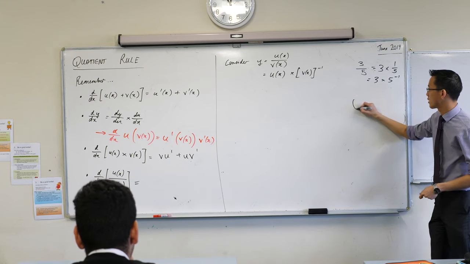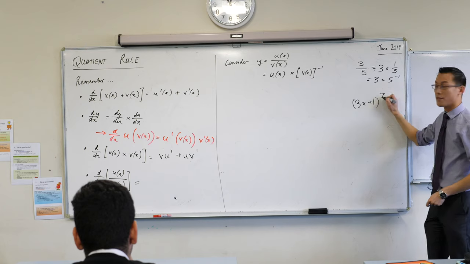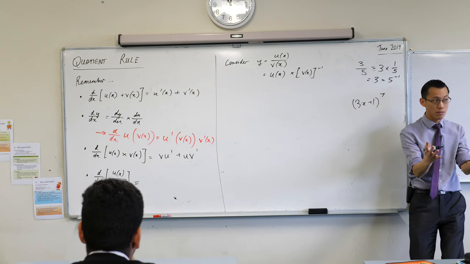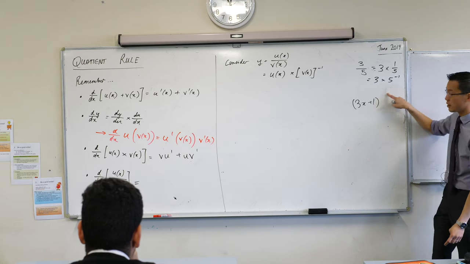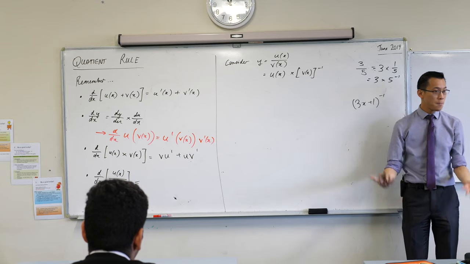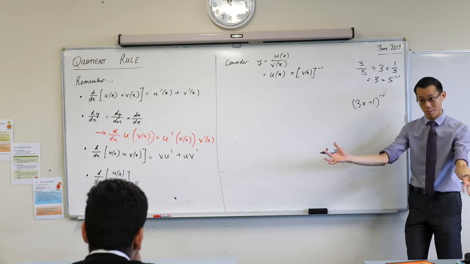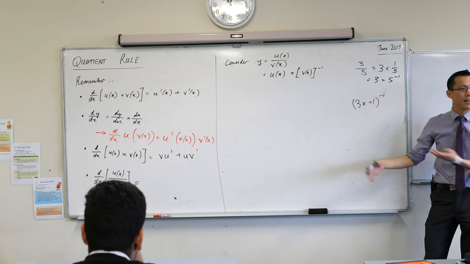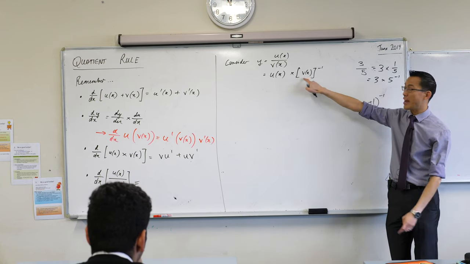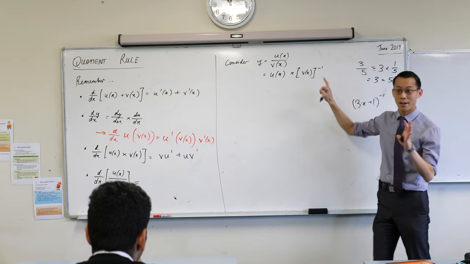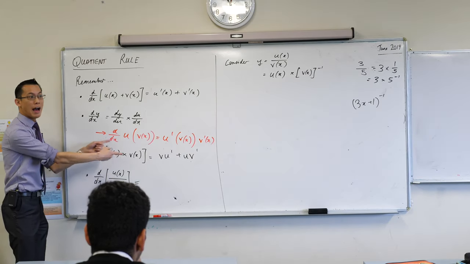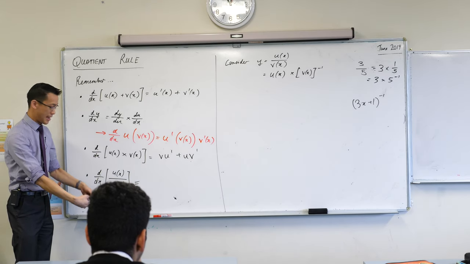But just have a look. What did we have a look at? (3x+1)^7, right? And then you gave me what rule for this? The chain rule, right? All right, well, let's just change this number here, this 7. What if it were, for instance, -1? Yeah, you would do exactly what you did before, just with -1 instead of 7, and then off you go. So in other words, we can use the chain rule on this. Does this make sense? Okay, so this is tricky, because I'm going to try to do both the product rule and the chain rule at the same time.